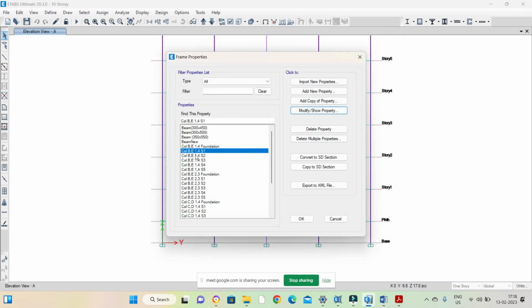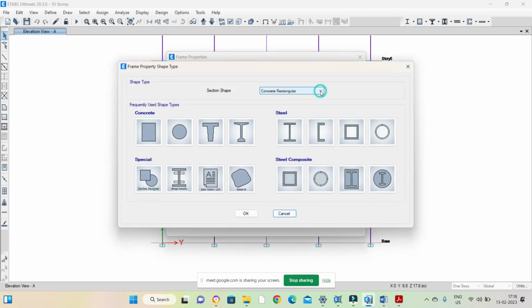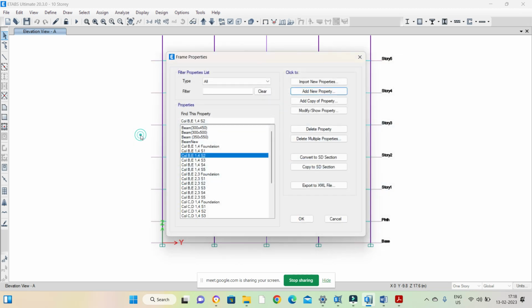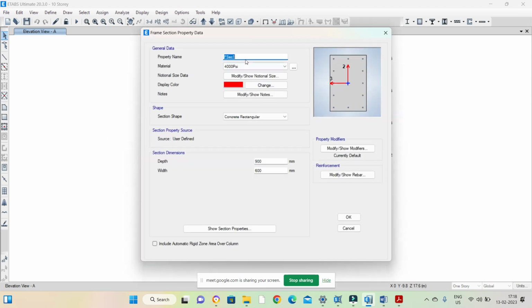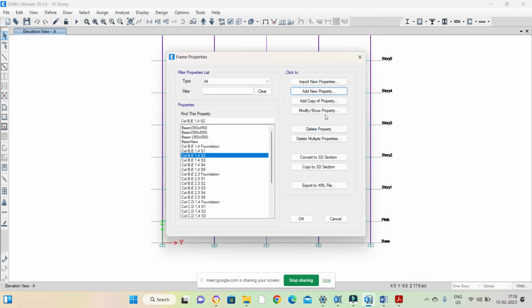So these things are not by default. Okay, you will not get this. I have defined for my model, so that's why it is there. Initially when you do not define anything, you will not get these things, that you have to do. Okay, go by the new property here. Here we'll edit these names and everything, other parameters, then it will show in this.